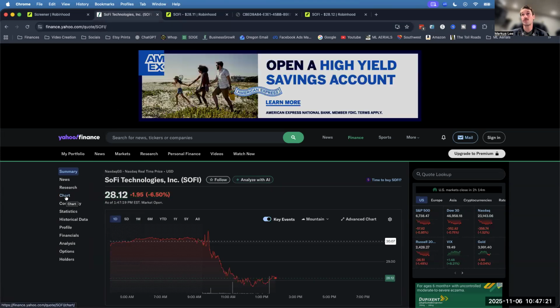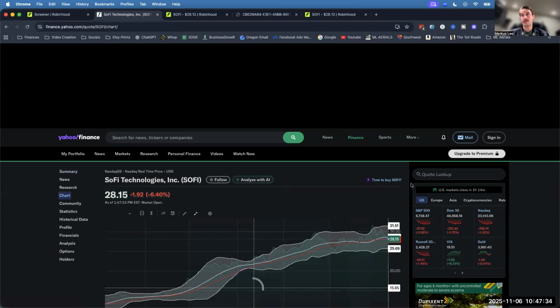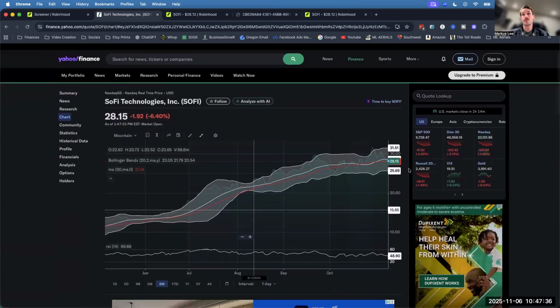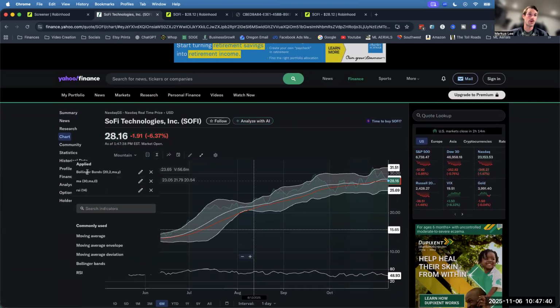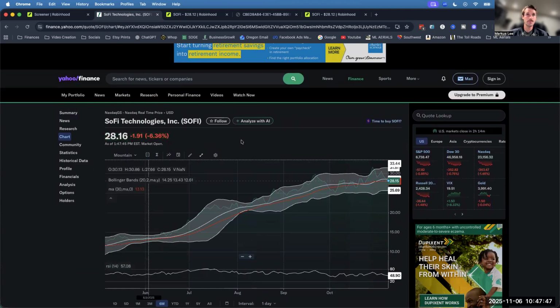This is a free site you can use. Just go to yahoofinance.com or type in Yahoo Finance in Google, pull it up. You can search the stock by the ticker itself and then go to chart. And I'm going to pull up three main indicators on the chart here to help me pick the strike price. One being the Bollinger Band, second being the 30-day moving average, and the last one being the RSI. So these are all already pulled up on my graph here.